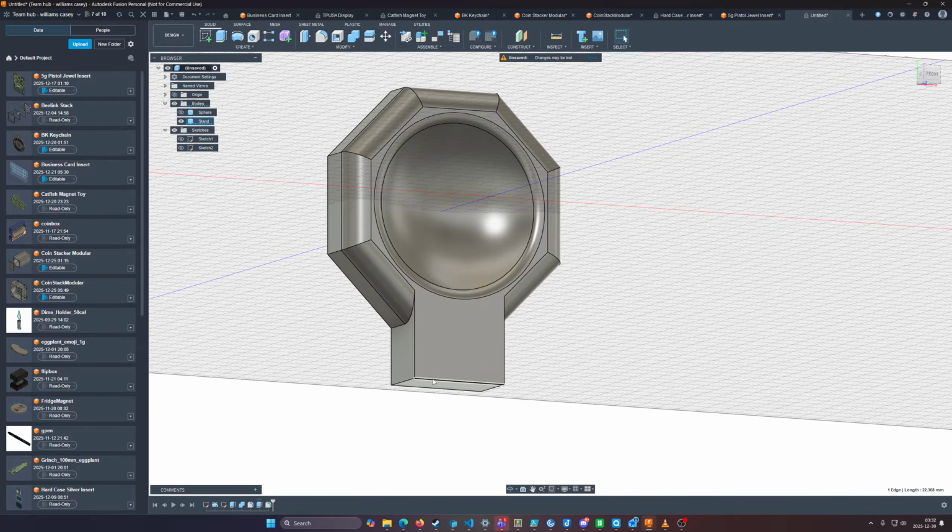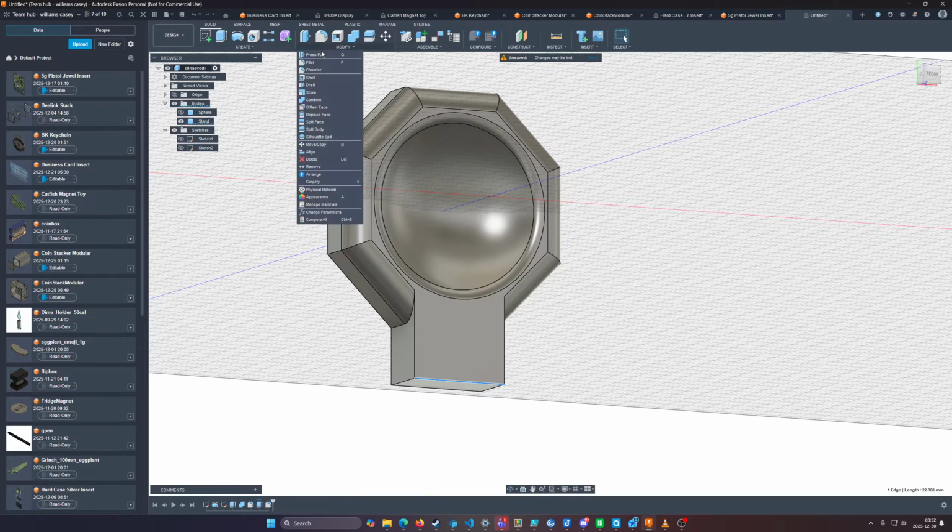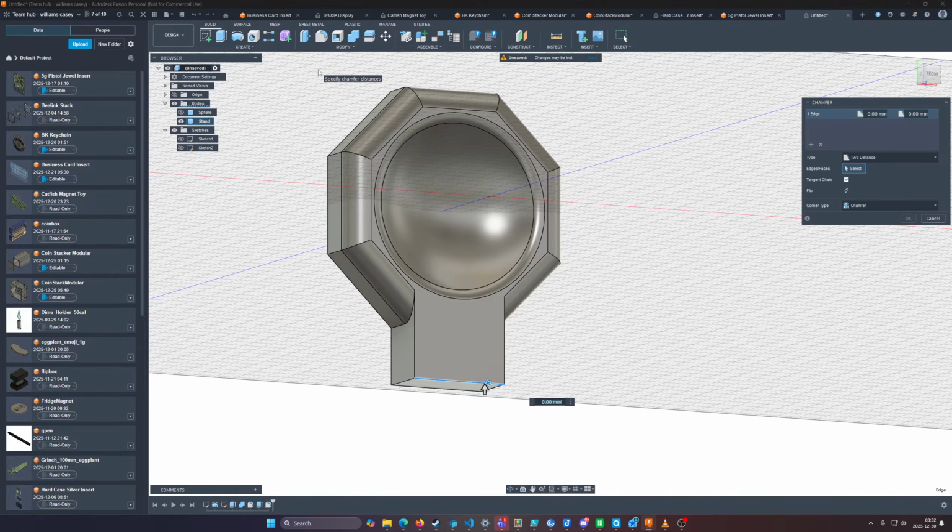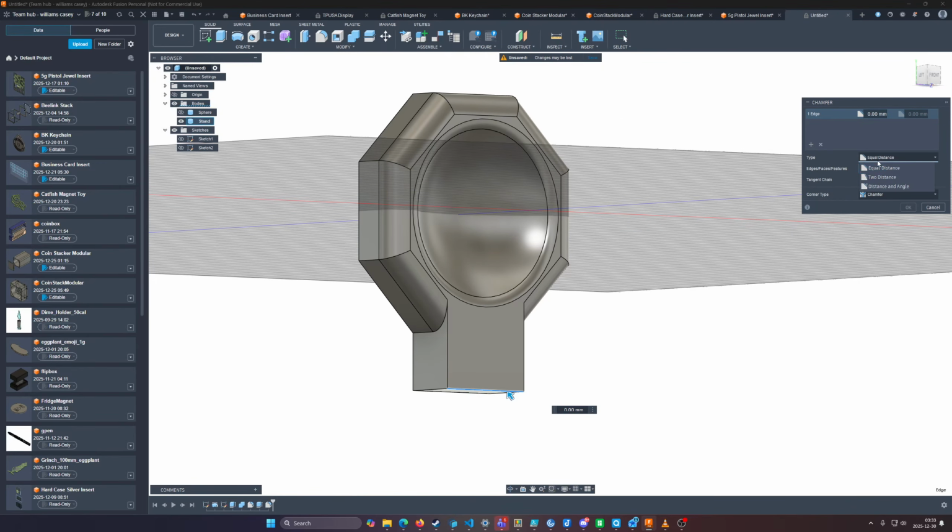So we can grab this little edge here, this vertex here, and we can go to the Modify selection and go to chamfer. Now, chamfer is something that we haven't looked at yet. We've only looked at fillet, and by default this is going to be set to equal distance. So you'll see one little arrow come up, but for this operation, let's go with two distances.